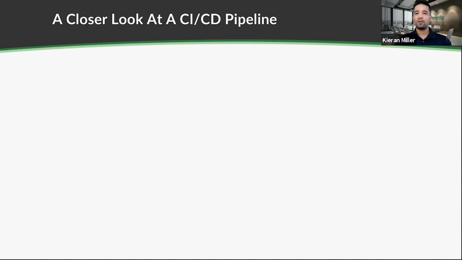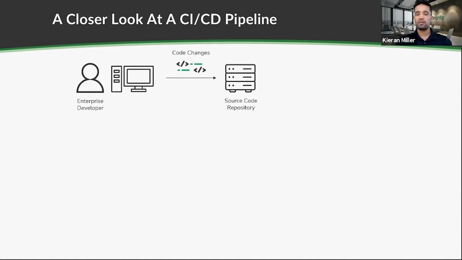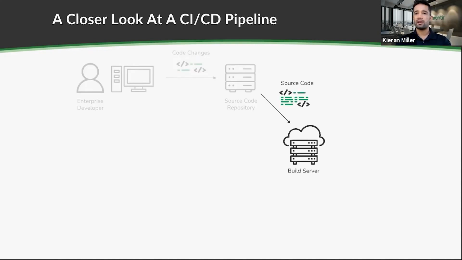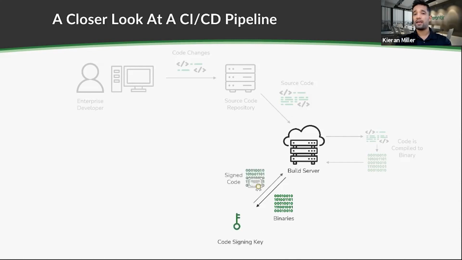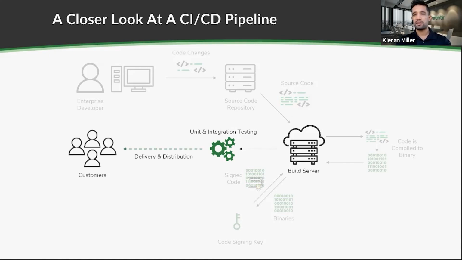So in order to talk about all this, we need to talk about how software is typically produced. And that's usually done in a CI/CD pipeline. At a high level, that looks roughly like this. You have a developer who commits code to the source code repository, and that's going to trigger a build. The build server is going to go off, get that source code, compile it, and build it into its final binary format. It's typically going to then sign it, and then it's going to run a battery of tests. And then at that point, the build is complete.